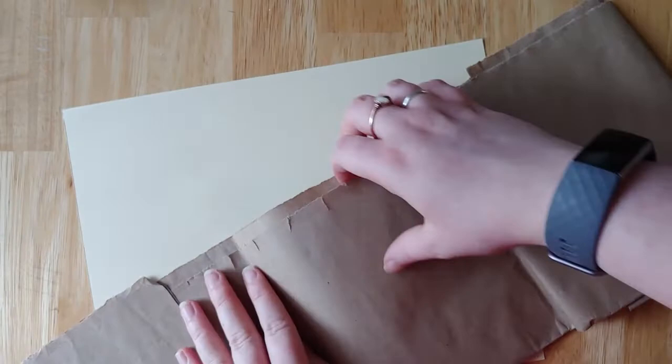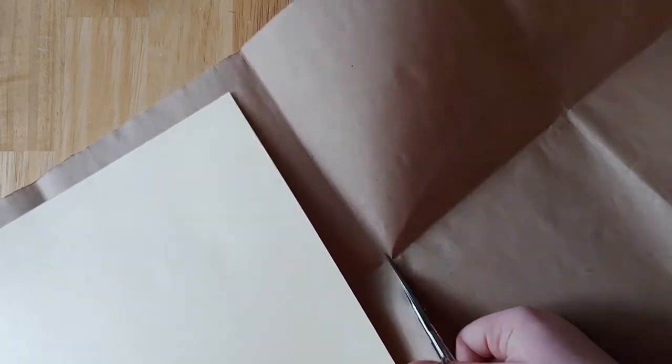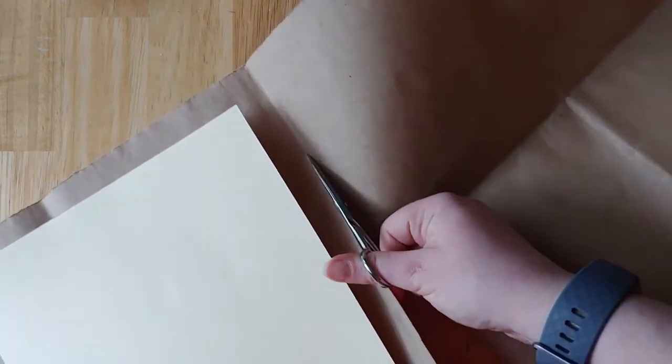I'm again going to measure out my cardstock, this time a little bit larger than my insert pages. I'm still going to cut it down to size. From here, I'm going to take some craft paper and cover the entirety of the cardstock.